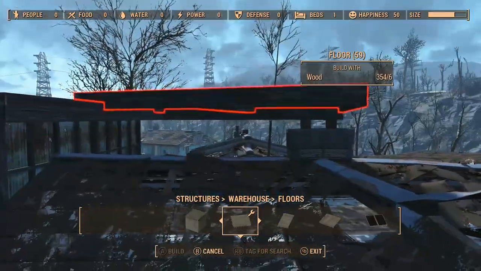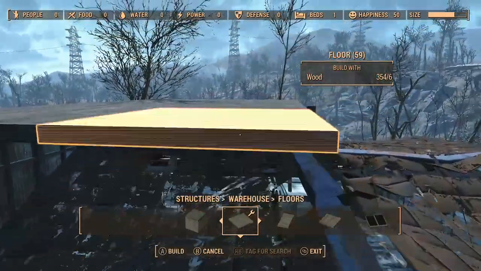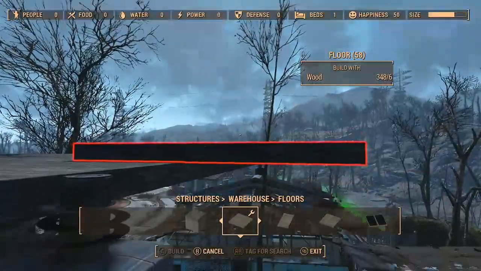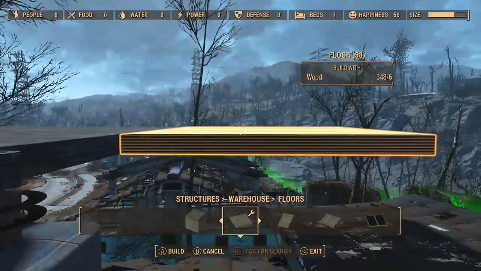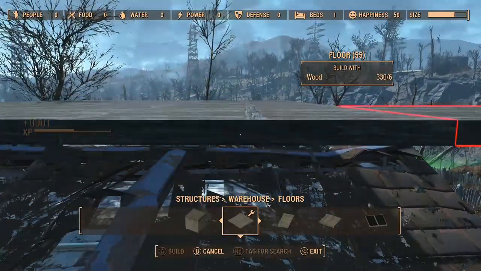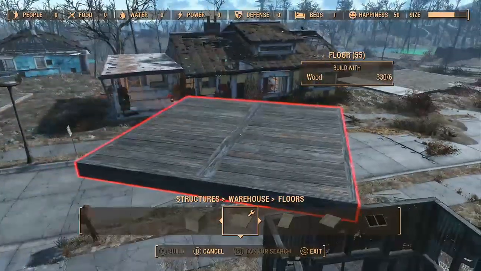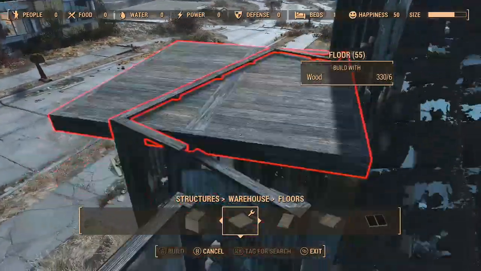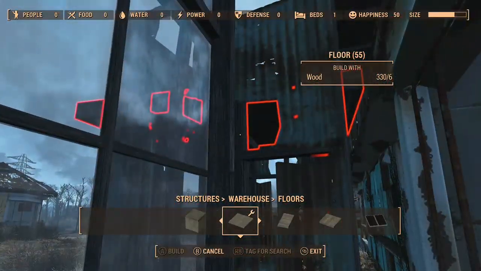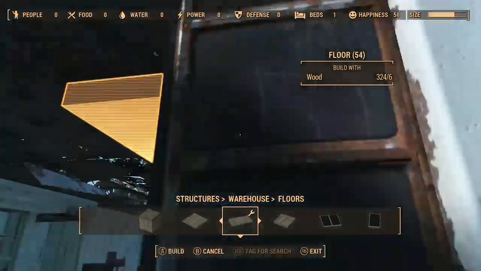And we can start to make some, well, I suppose high-rise buildings as well. Okay. 348 wood. Yeah, I'm still going to collect some stuff. And that just gets rid of that unsightly roof. We can probably place something on top of this too. That's not going to work, but we might be able to get that one up there. There you go. Okay, that's fixed.